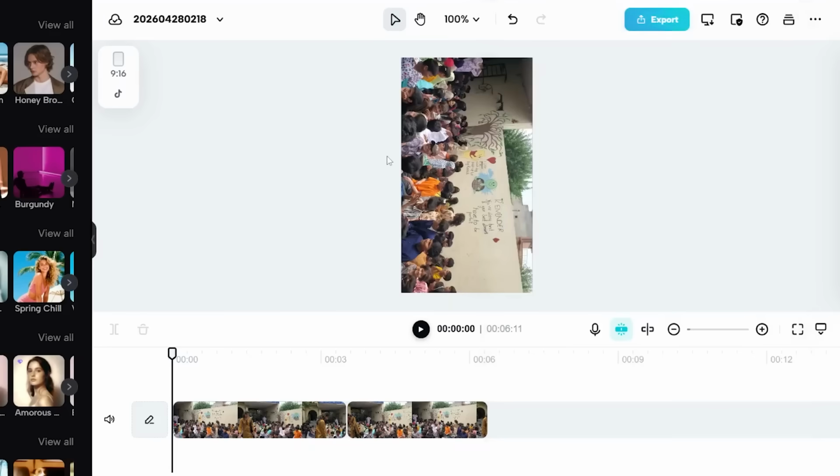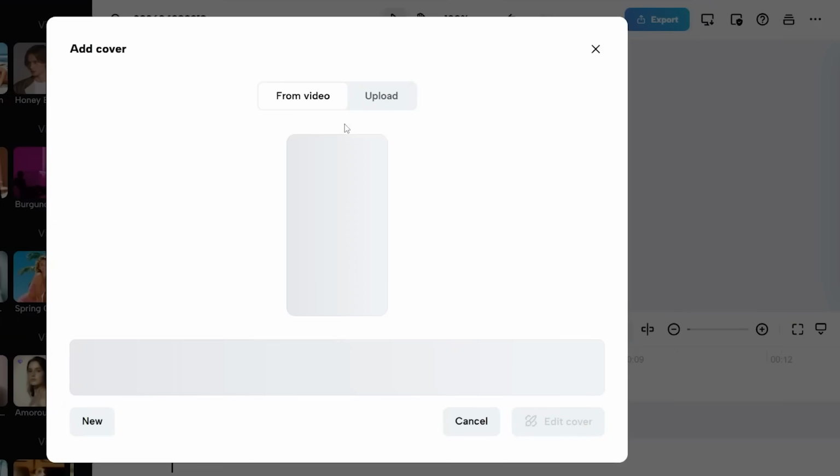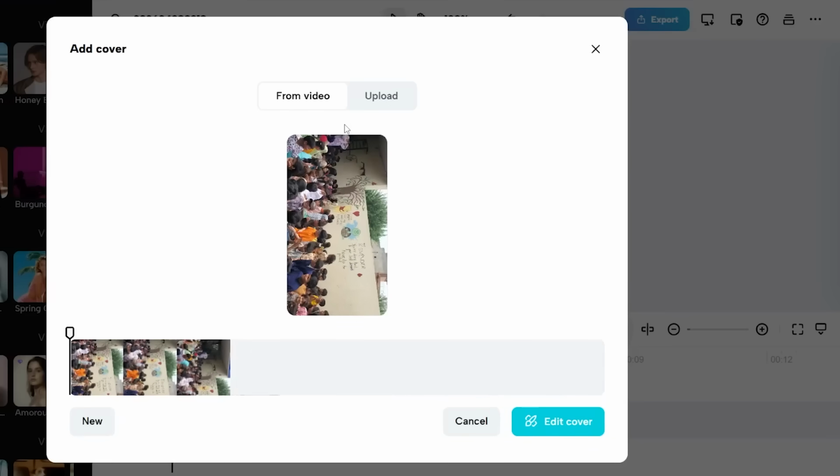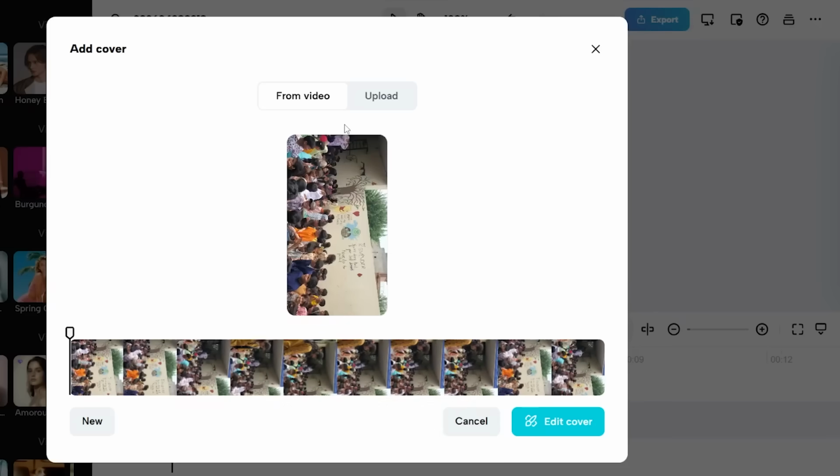Before actually uploading, I suggest you add a cover. When you go over and add in a cover, this creates a very professional and polished look, giving you the cherry on top. And this is the fastest way to actually repurpose the content because you can use the same template over and over again with slight adjustments.